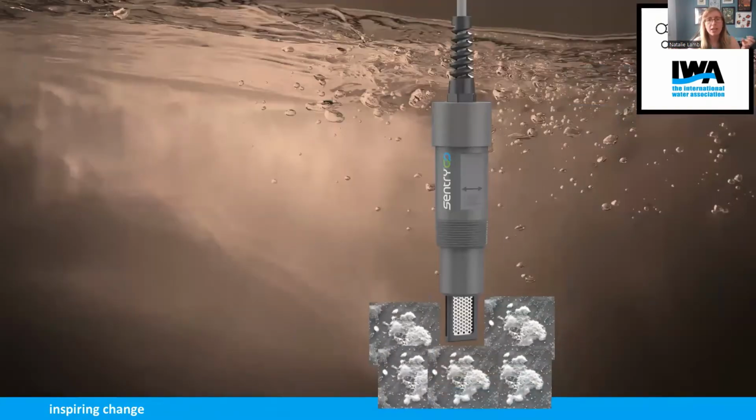So anyone who's worked in instrumentation in wastewater knows that when you put a device in wastewater, a horrible gunk builds on the device or indeed on the surface of the tank, and this gunk is actually biofilm. The probes that I'm talking with you about today, that I've done some trial work with, called SENTRY probes, are actually designed for this gunk to form on them. So when that happens, it's actually a good thing. It doesn't need cleaning, and that's how it works: the gunk forms on it and it uses that biofilm.